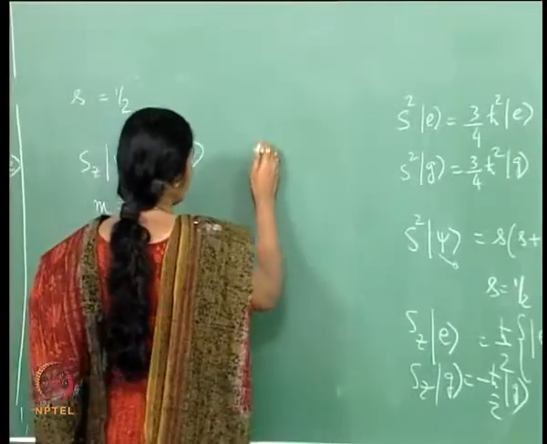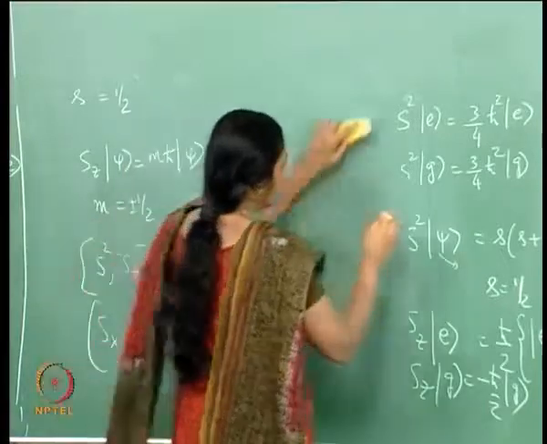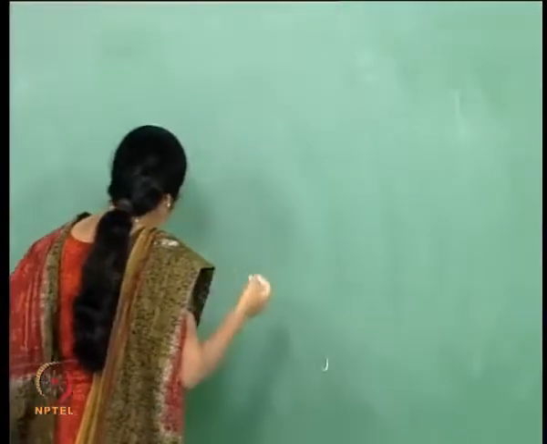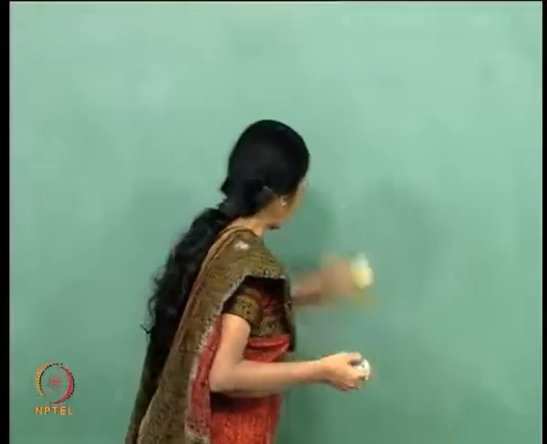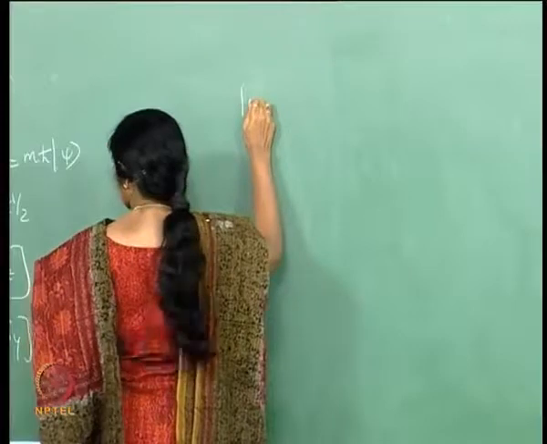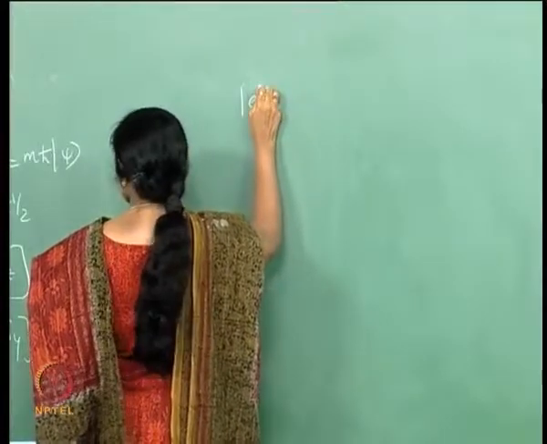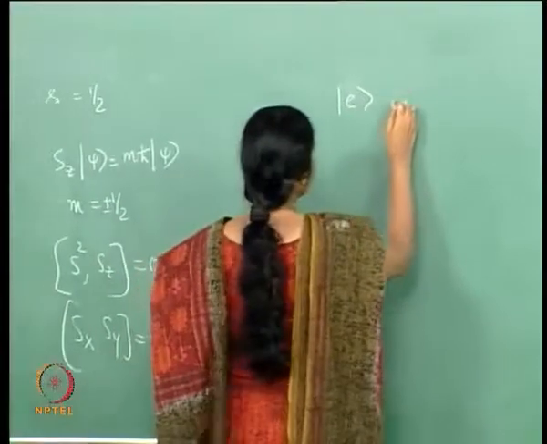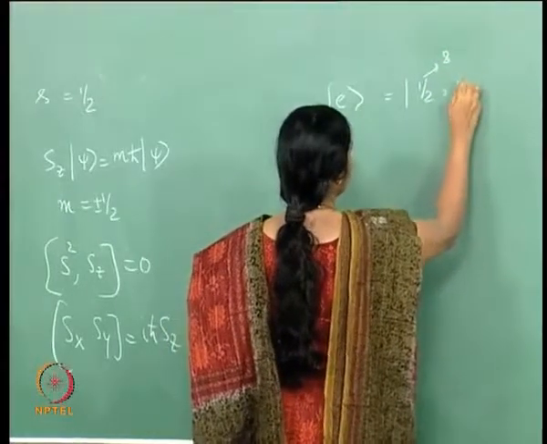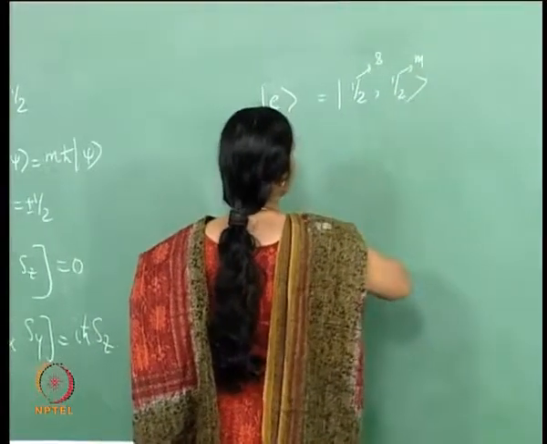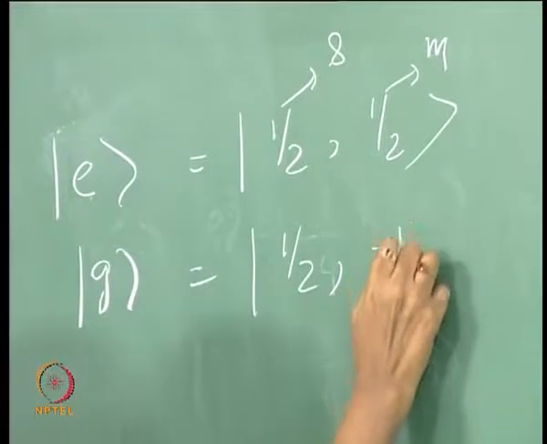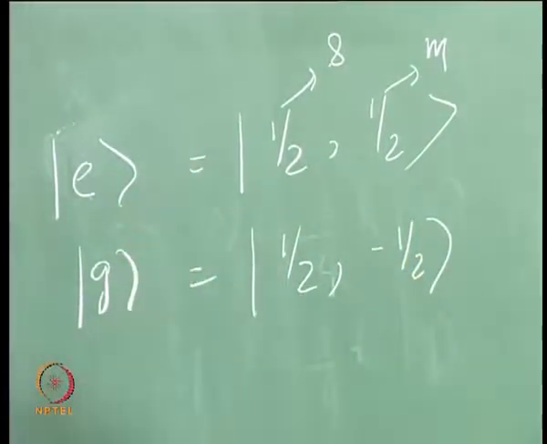the state of the atom in the following manner: by two quantum numbers, which I get as the outcome of suitable experiments. There is the state E, which has a value of s equal to half and a value of m equal to half, and the state G, which has s equal to half and m equal to minus half in units of h cross.